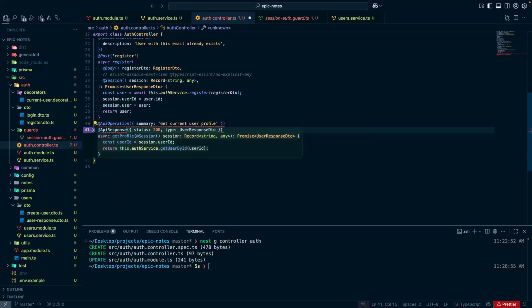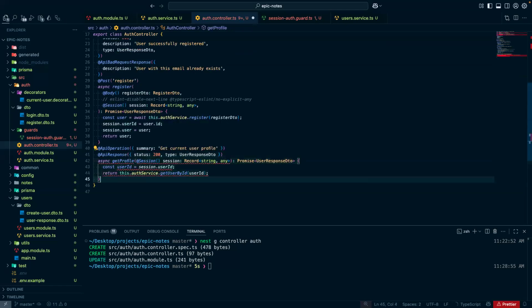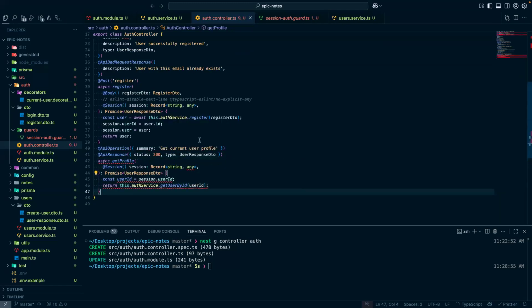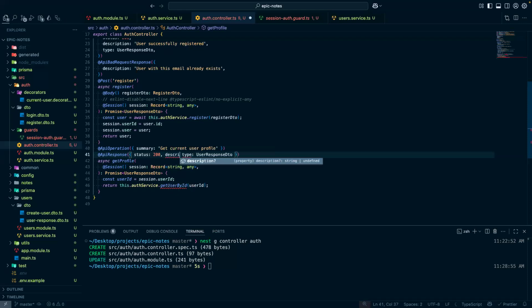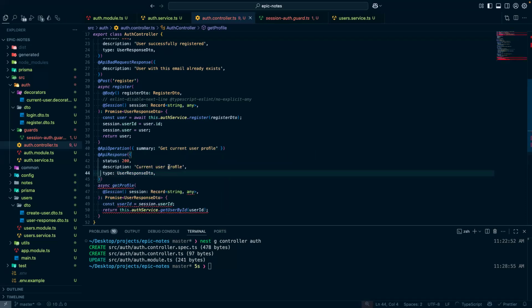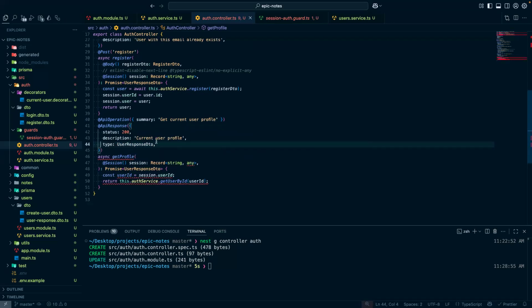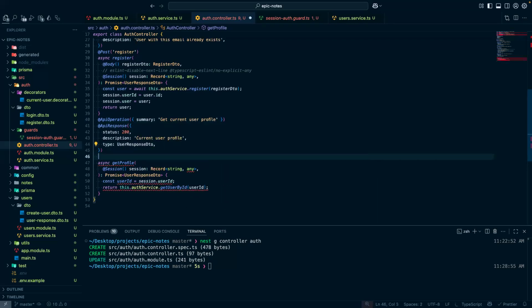And the API response will be 200. A 200 response. Okay, Copilot, let's just accept this. The 200 response, and the description will be current user profile. What if there's an error?